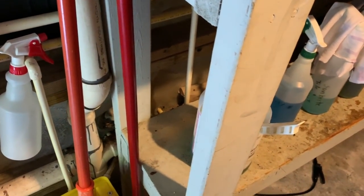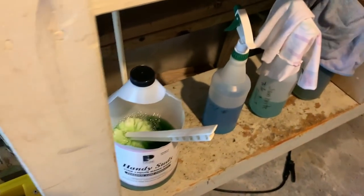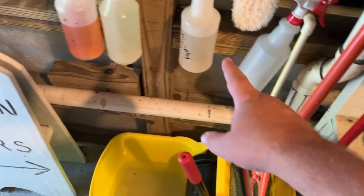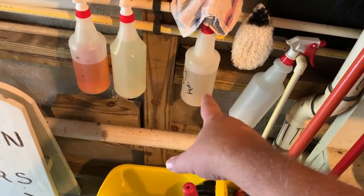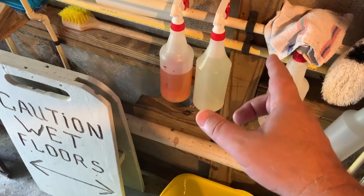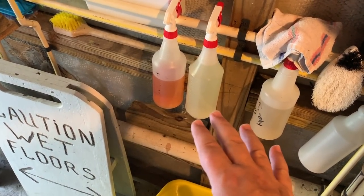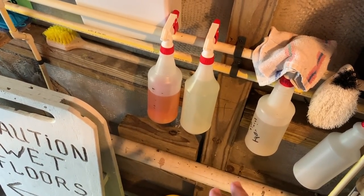So what I'm basically gonna do today is every day I have to go in and just scrub the toilets. I have to shine up the chrome with some Windex and wipe down the mirrors. And then with the bleach, I basically just spray down the showers to disinfect them and keep the tile clean. And then I also wipe down all the toilets. And then I check the toilet paper. And then the very last thing I'll do is wipe down the countertops on the sinks. I will sweep if I need to. I will mop if I need to.